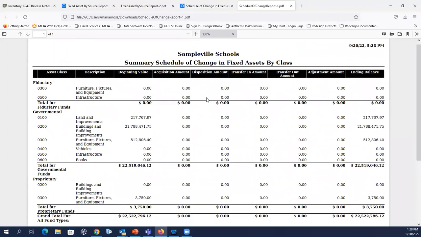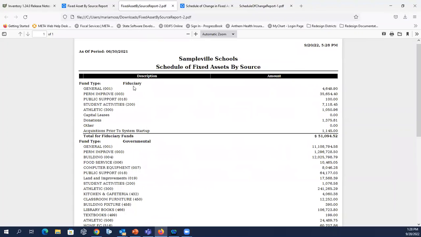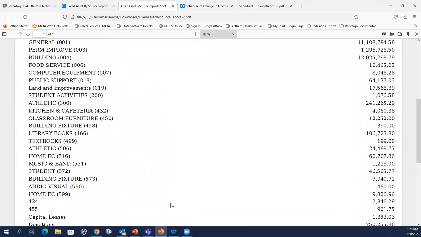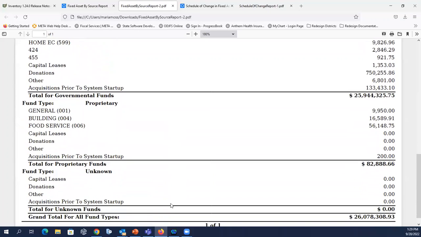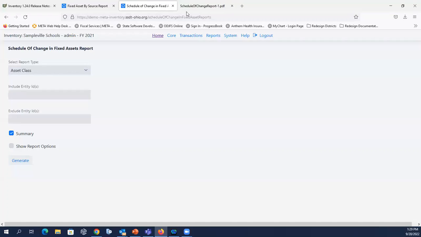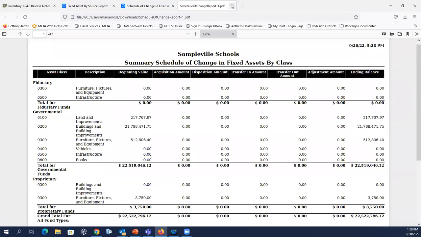Increase it just a little bit. That fixed asset by source report finally produced. And then this is an example of what that report looks like. So it breaks it up by fund, and then it gives you a total. And like I said, these are the same exact reports that you're going to be running on balancing day. And there's your change report.